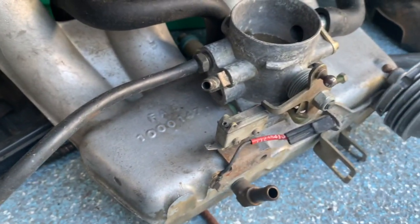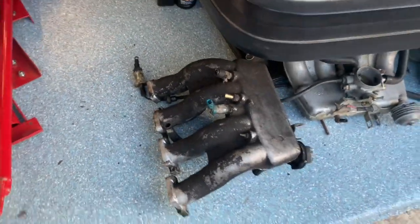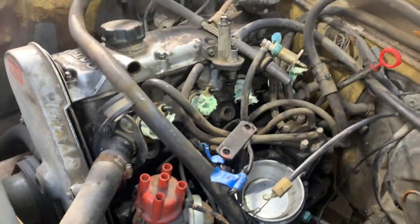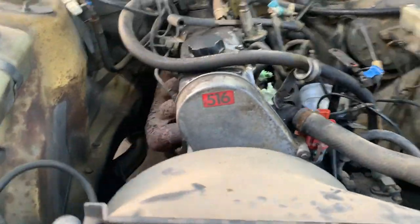I have another intake manifold that does not have the EGR, so I might just swap that over, but the entire manifold had to be taken out to actually access the fuel distributor area. But now that I've got the new mounts on, I'm realizing that there hasn't been a lot of maintenance done on this car. Everything's really gross, and I'm going to slowly start to clean up around here, get the grease off of it, and shine it up just a little bit.